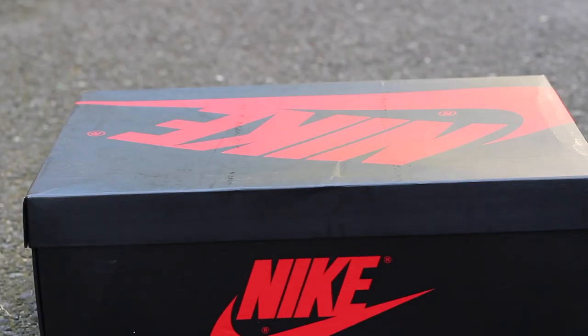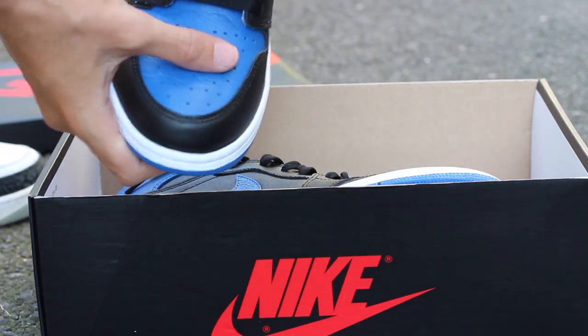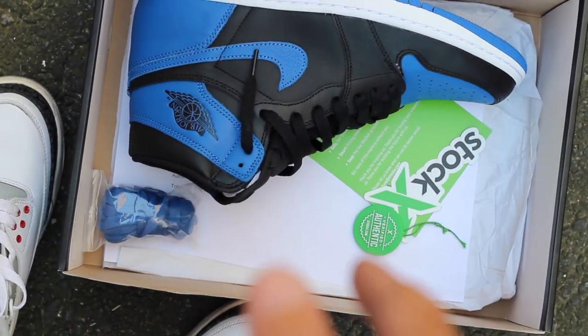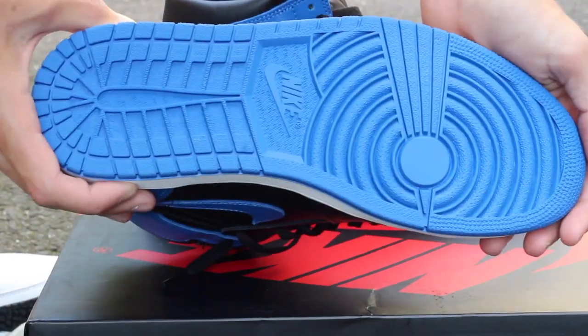I'm really nervous. The sneaker we're gonna be undeadstocking today are the Royal Blue Ones. I got them all laced up already — they're all ready to go, all I have to do is put them on. As you guys can see, these were purchased from StockX. If you're gonna buy legit sneakers, you only want authentic — go to StockX, they got some good prices. Don't shop at Flight Club. These are never worn, never even tried on, just laced up to show you.